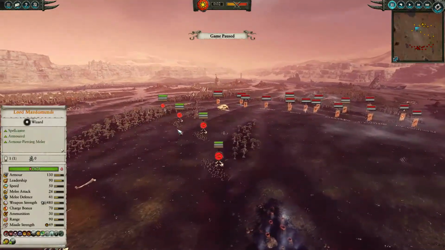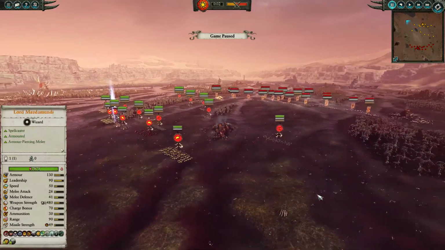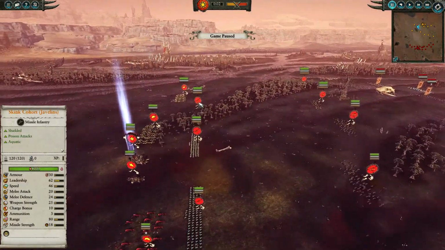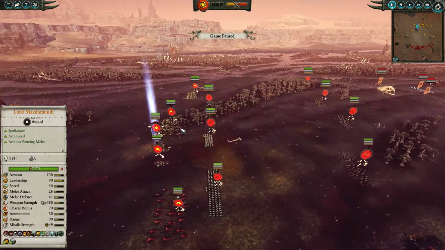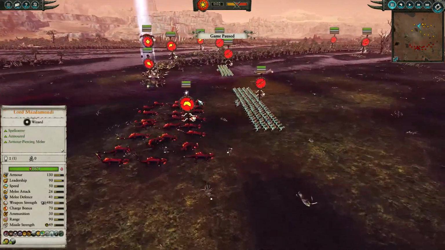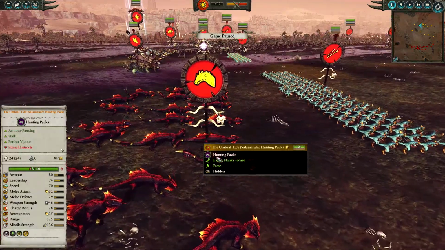So yeah, 1, 2, 3, 4, 5. Is there any others? I believe that's it for the front line. 5 units of chameleon skinks. Then we've got the 3 units of skink cohorts with javelins. Then we've got the Cold One spear riders. So these are the anti-large, 3 units of them. We also have the Umbratide, so these are the hunting pack regiment of renown.